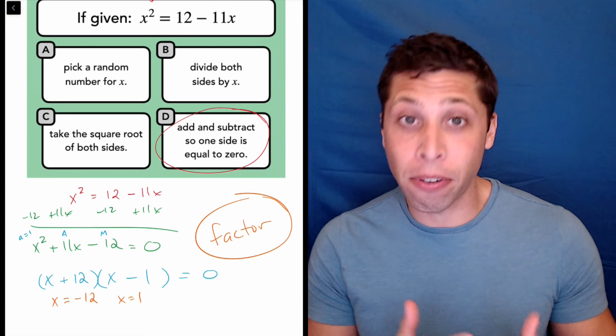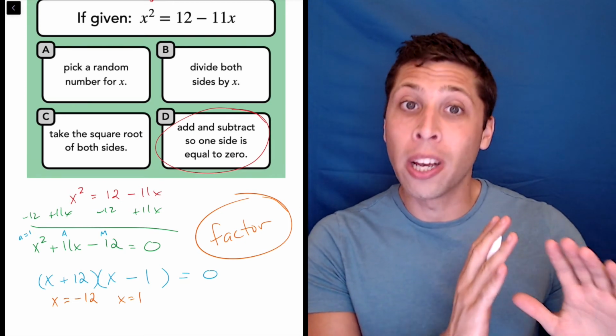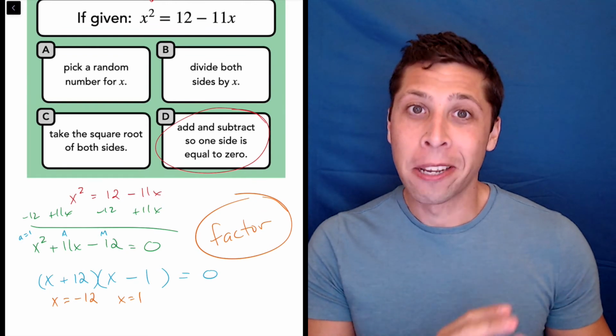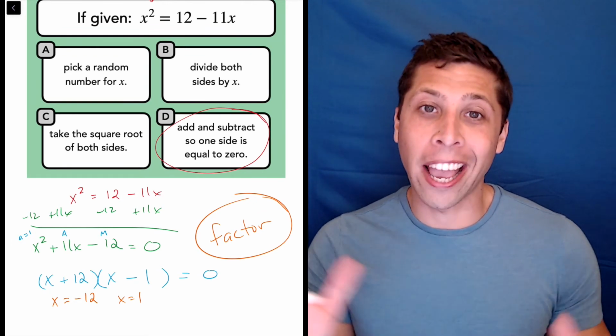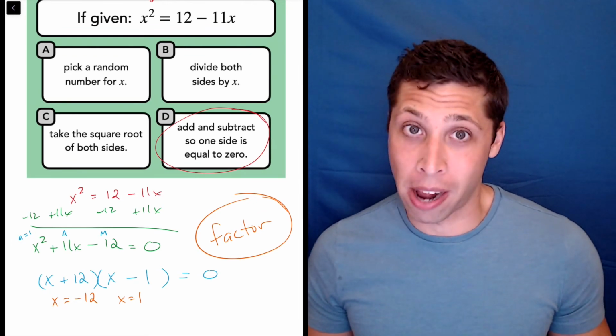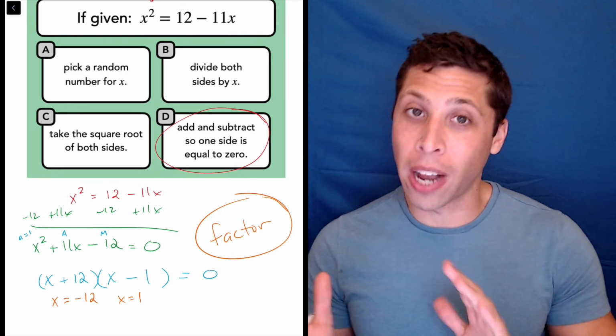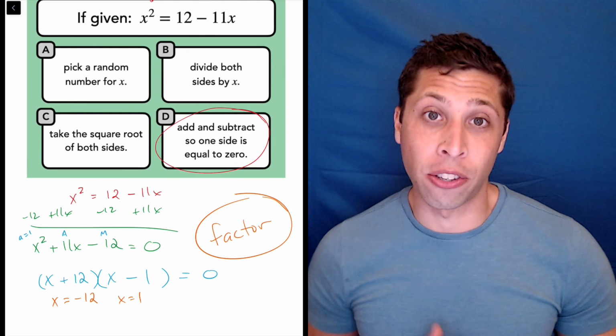It's different from when we have regular old linear equations. That's how you learned algebra, but then the x squared comes along and we've got a little bit of a different process. So try to remember that. It might throw you off if you've got old habits that you're using for this new kind of situation.